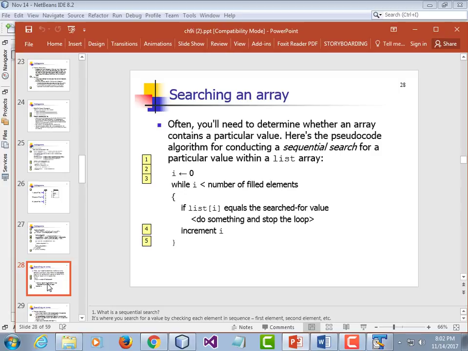Searching an array. You need to start at the beginning and you keep running through the array until you find your value. Or if you never find it, you go all the way to the end and you say, hey, I didn't find it. So, let's create an array of numbers and then let's find the position of the specific element that we're looking for. We're going to search the array and find the index value of the one that we were looking for.